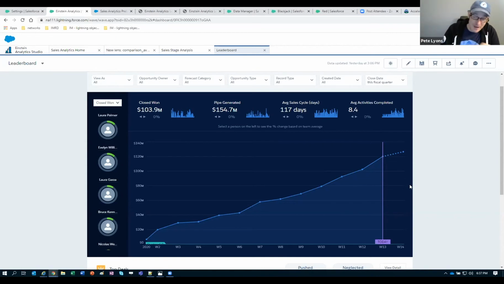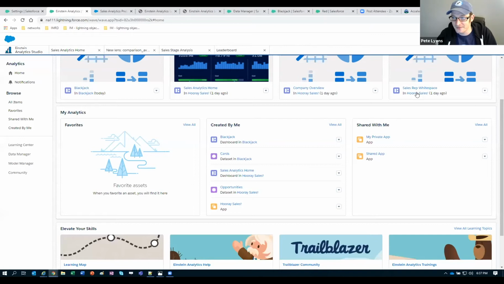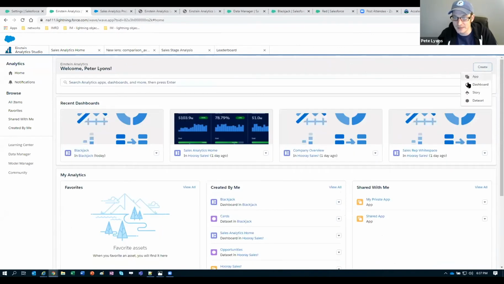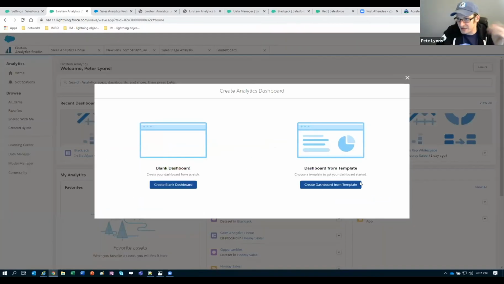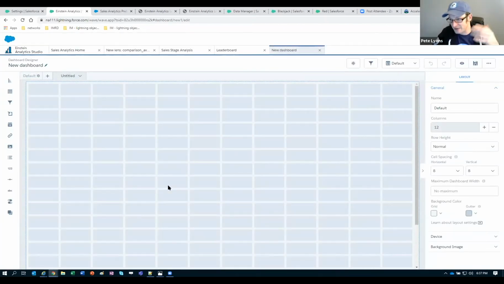But we do actually have, even without Einstein Discovery, a little bit of predictive capabilities out of the box. So I don't know if I'm going to be able to get this one working, but we're going to YOLO it. So I'm going to build a dashboard right now. And I never build pretty dashboards under these sort of circumstances. I'm going to take way too long, just nitpicking over the little details and the coloring. So I just say heck with it, and I make ugly dashboards because it's more about demonstrating the concept.